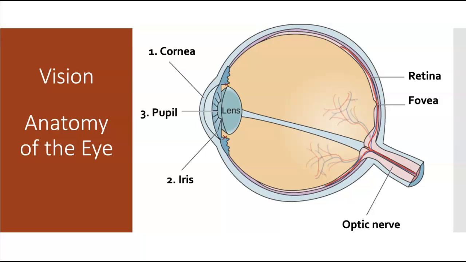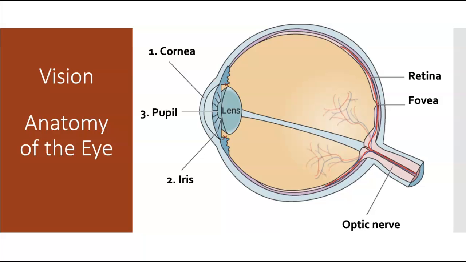So right now, you are looking at your computer screen, but if I ask you to hold a pen up close to your eyes and look at it, your lens would need to change shape to accommodate for that change in focus. This is called accommodation. I won't test you on that term, but just so you know, when the lens is changing shape to accommodate for that change in focus, that is called accommodation.